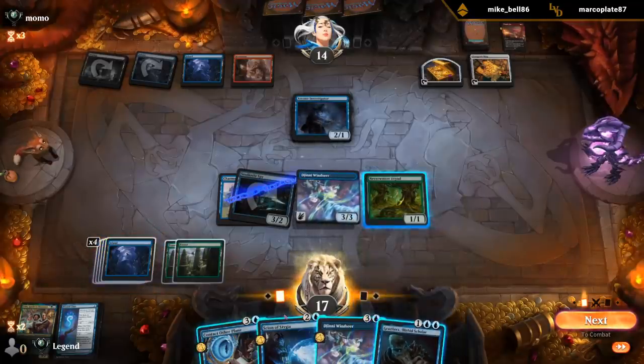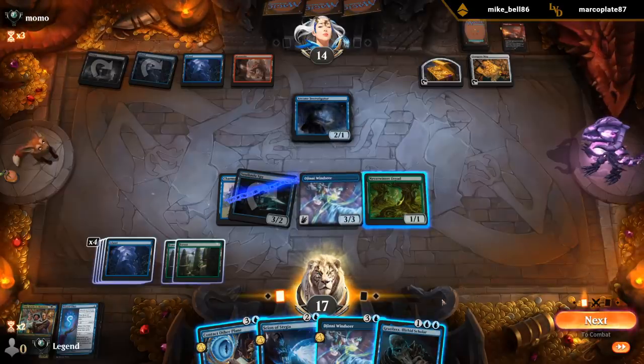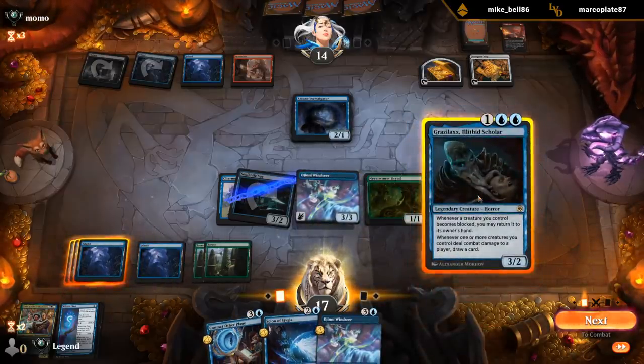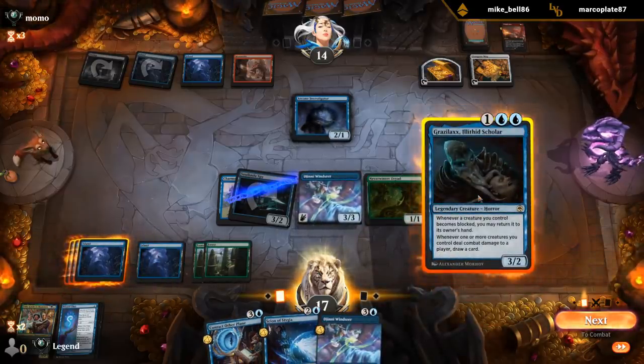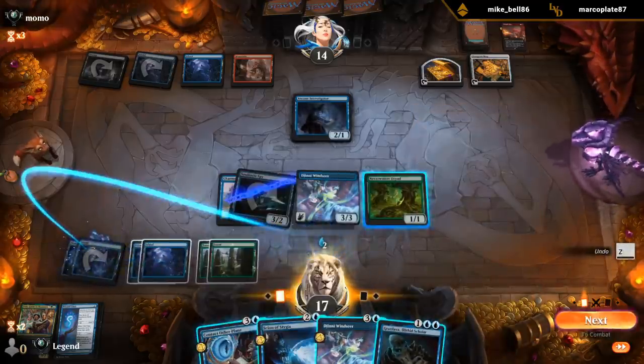Alright, so I mean I could Scion to tap down Investigator, but I'm fine if the Dryad trades for it. And then keep Scion to maybe tap something down in the opponent's turn.